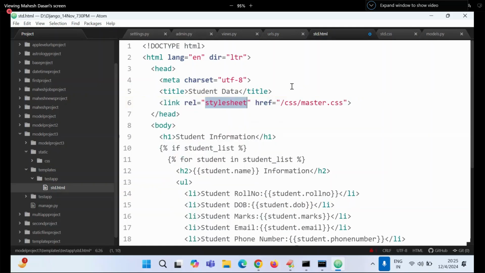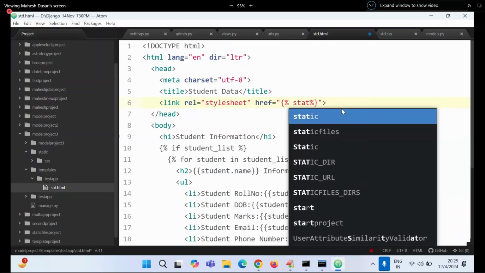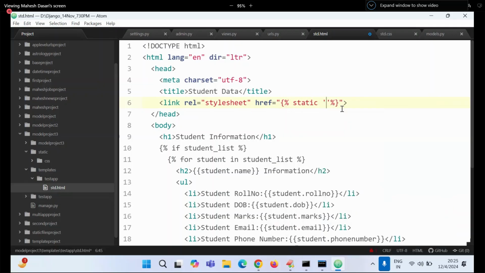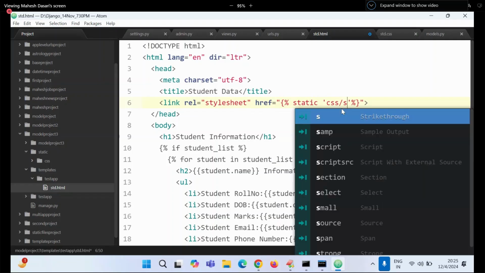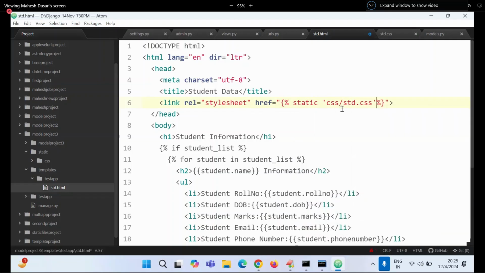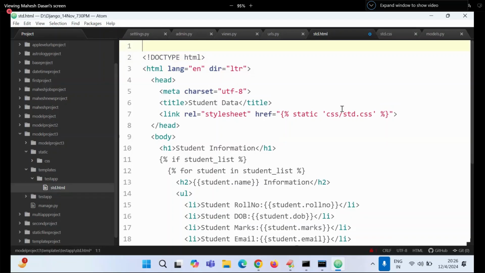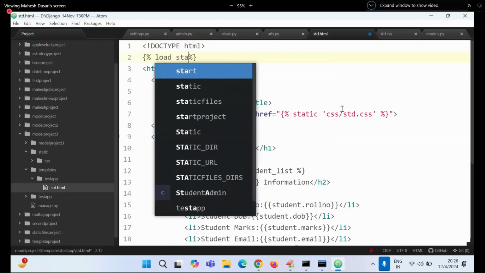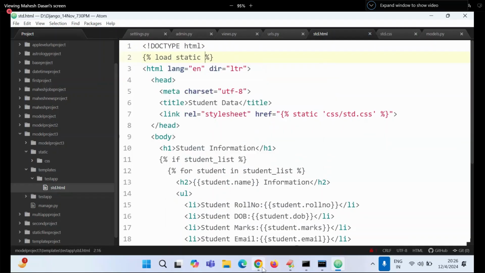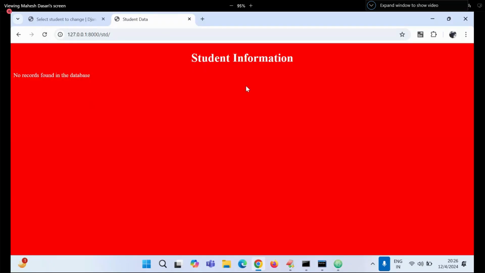Link. How to give the link here: remove this curly brace percentage static, css std dot css. At the start, what we have to give is load static. Now refresh, student information. No records found because records are not there.